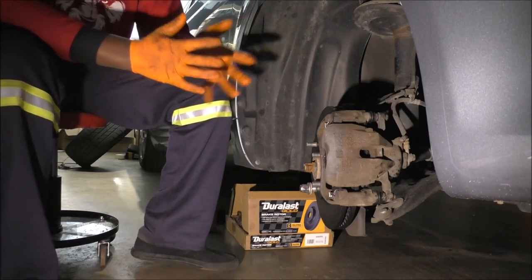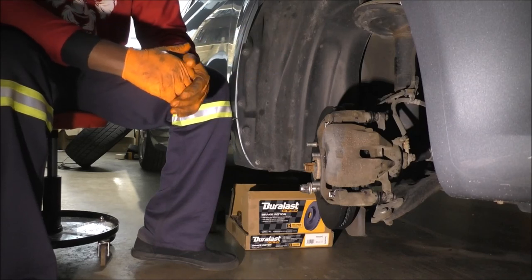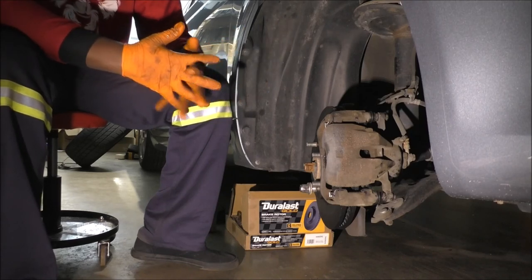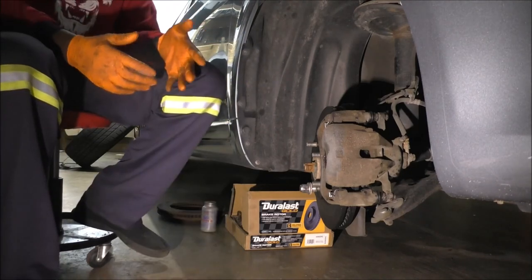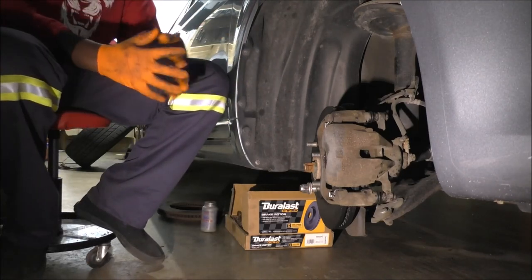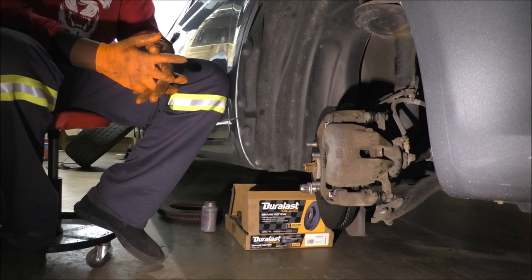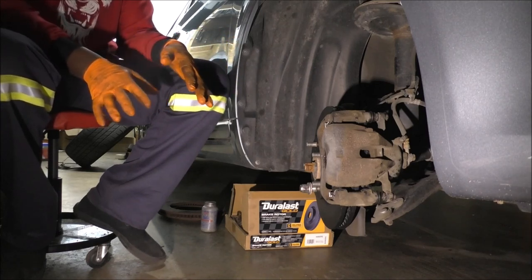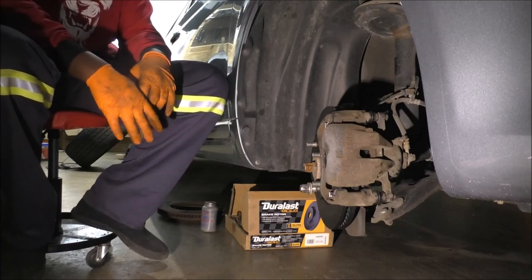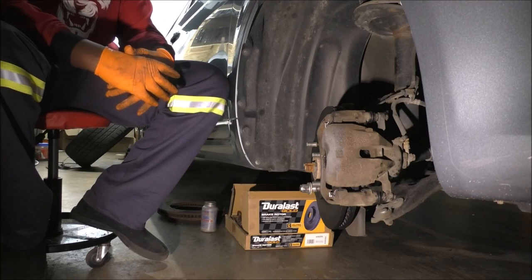Your brake feel is greatly improved, and sometimes out of the blue I just do it on my car, it's not exclusive to new brake components. Every once in a while, maybe you've been driving in water, things like that, I do that. So I will make a video on brake bedding, at least for the Avalon. The process is the same for many cars, but I'll do it as a separate video, because right now, once I'm done with the wheel game, I'll just call it good, call it a night.